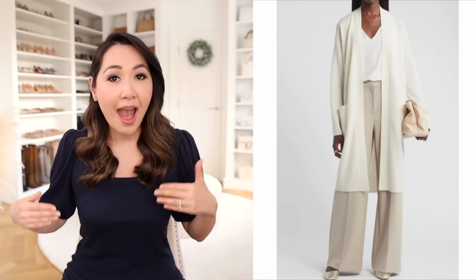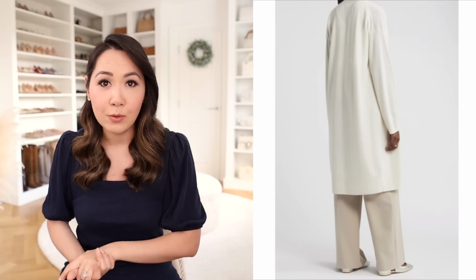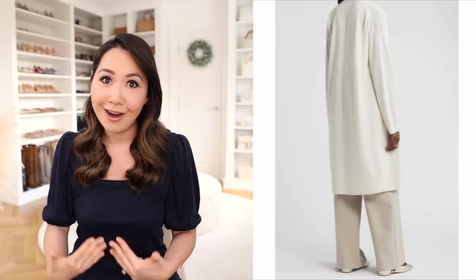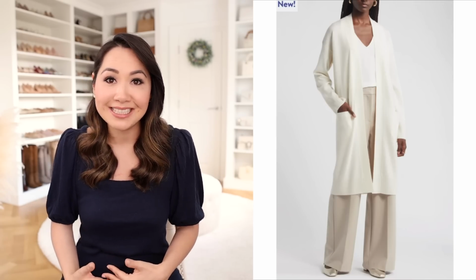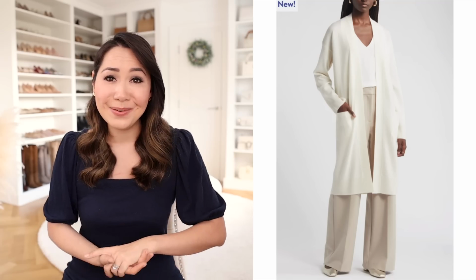And then also from Nordstrom's own brand is this beautiful long cardigan. This one is a wool cashmere mix. You're getting 70% wool and 30% cashmere, and it's just absolutely beautiful. It really creates a statement, but I do think it's going to be really wearable as well. Very, very luxurious looking, especially in that light color, and it just looks like the most beautiful luxurious item. So definitely another gorgeous one, really tying in with that beautiful tonal trend.